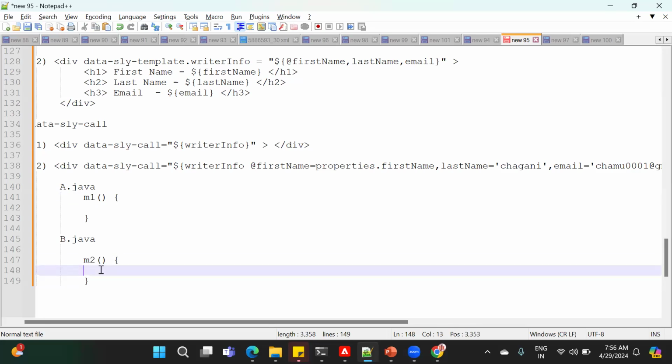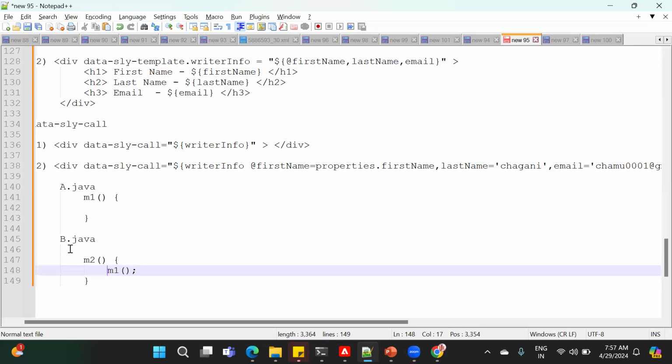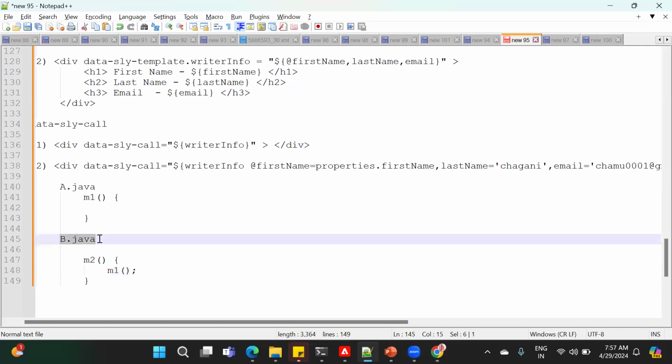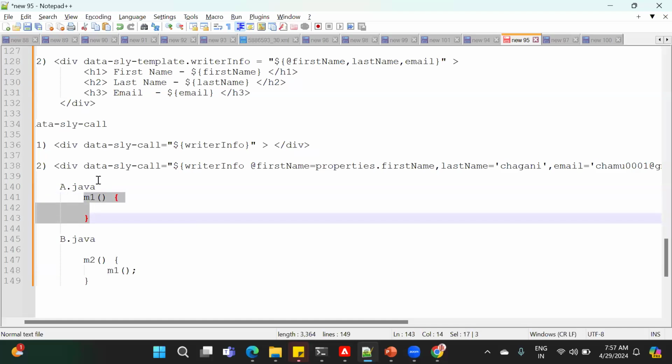I can't simply call M1 by using this syntax. It will return an error, because while compiling, it will check for the M1 method inside the B.java class, but in this B.java class, M1 is not available. Then how to call this M1 method? M1 is an instance method of the A.java class.